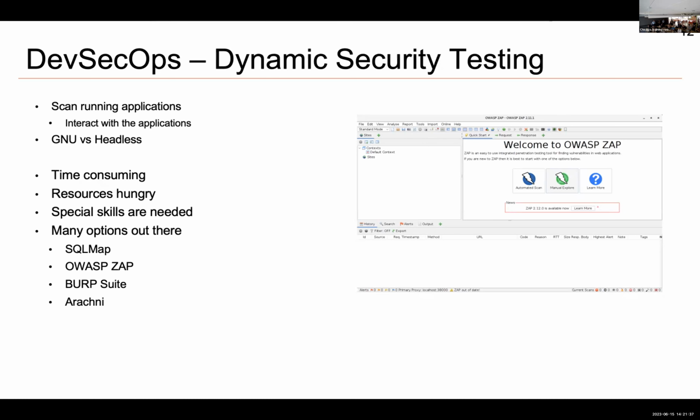So maybe I want to create another deployment environment. So I usually have a dev, maybe a QA, and then I have production. Maybe I can have a QA or something similar that is only for running these types of scans that are time hungry. They're also CPU hungry, right? Resources hungry. So it's not just that the dynamic scan is slow, but it also consumes a lot of resources. So running that in a container maybe is not the best idea, right? So maybe I need to take it off.